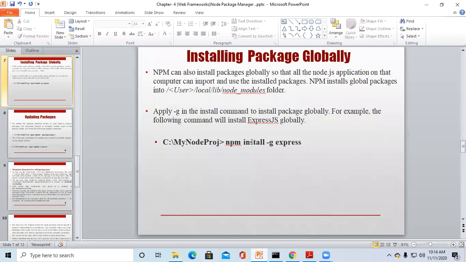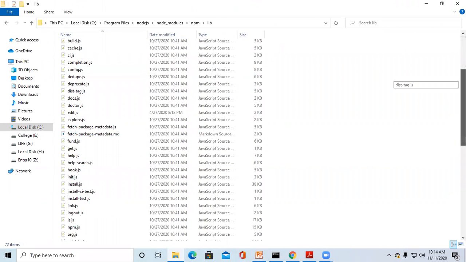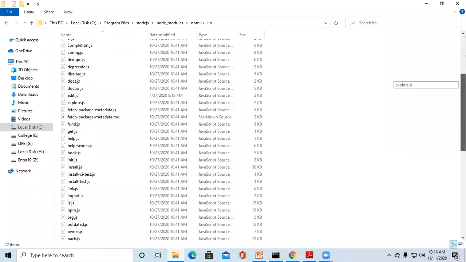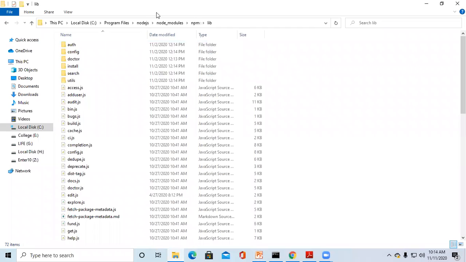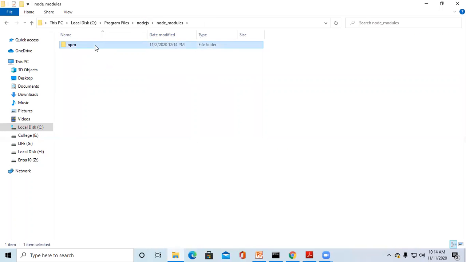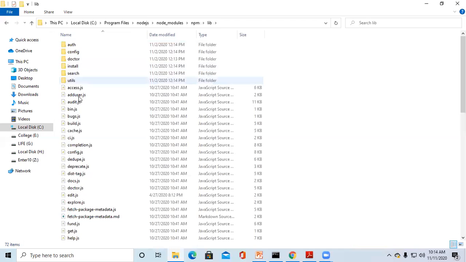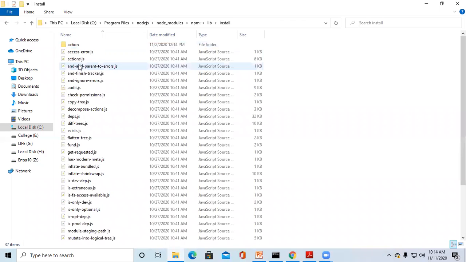Here you can see the path, that local, then lib and node_modules folder. You can see the number of files. Node.js, then node_modules. Here you can see library files, a number of library files are there.